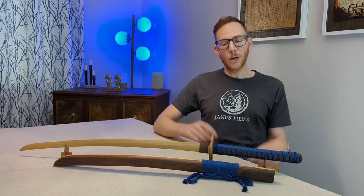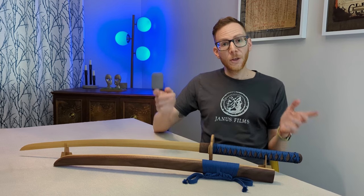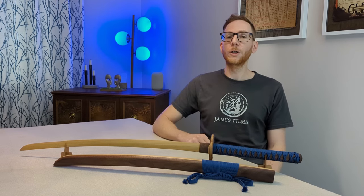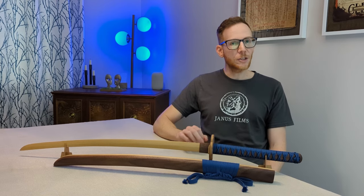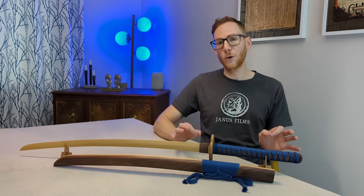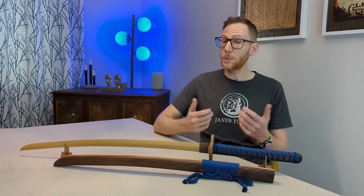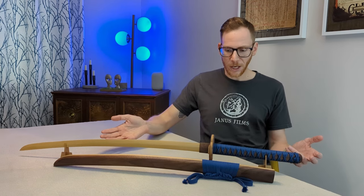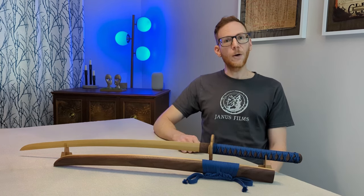Before we get started, I want to apologize for the length of the video. The friend I made the katana for is considering becoming an aspiring woodworker, so I wanted to include as much detail as possible. I also want to apologize for any pronunciation errors going forward. I don't speak Japanese, but I promise I'll do my best. Overall, I'm extremely happy with how the katana came out. So now, let me show you how I made it.